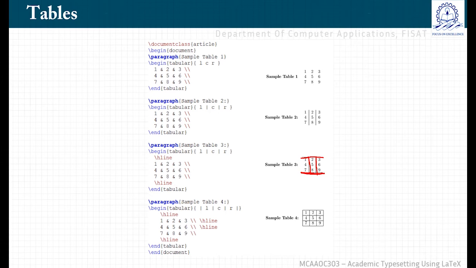Coming to the next example, to the tabular command I am passing different parameters. The first argument is the pipe symbol before L, and because of this the first line appears. In between L, C and R we are placing other vertical lines, and at the right part also I am using this particular symbol. So we will get a table, and to get the horizontal lines I am using the \hline command. This \hline will display this particular line. To display a horizontal line after the first row I use this \hline, and for the next row I can use \hline after that content. So this is how we achieve a table with borders.